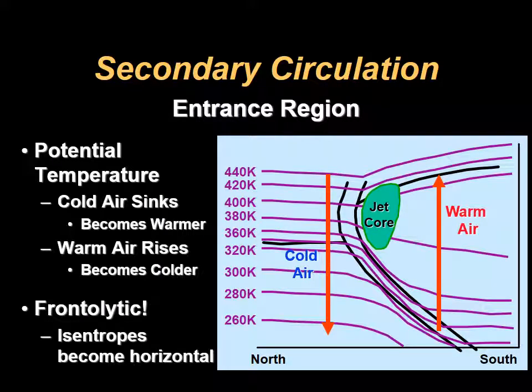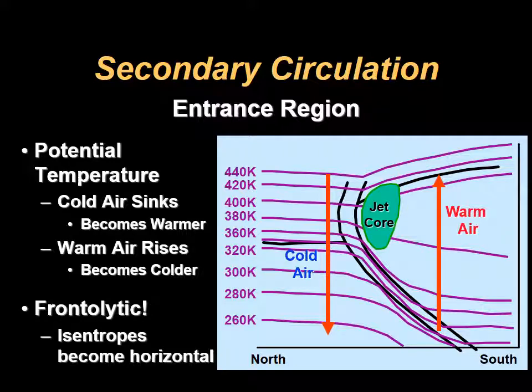Now we're going to plot the isentropes on it. Remember, isentropes are a way of finding the front. If we have this kind of circulation, the warm air is tending to get colder because it's rising, and air rising tends to get colder. Cold air is sinking, and when cold air sinks, it gets warmer. So what you're doing in effect is cooling the warm air and warming the cold air. That tends to kill the temperature gradient.